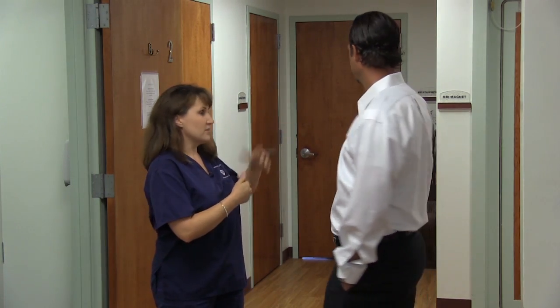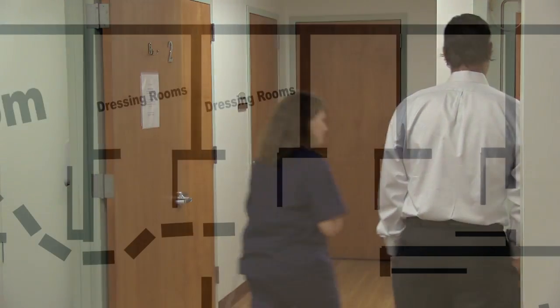Before an exam, though, we need to come to a dressing room here, lock up your wallet, watch, and keys. Awesome. Anything else that we don't want to go into that magnetic field. Like World Series rings? Absolutely. Gotta lock it up, right? Absolutely, that'll be locked up. We always key in on safety here for the magnetic room. So the next step would be to go to the MRI suite. Perfect.